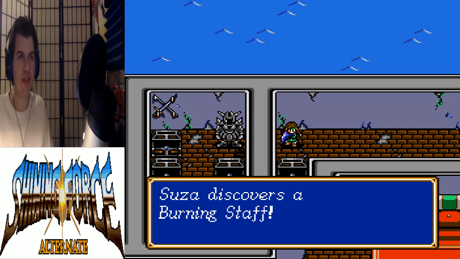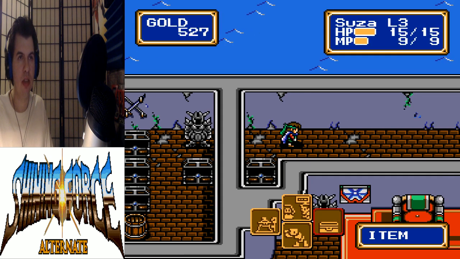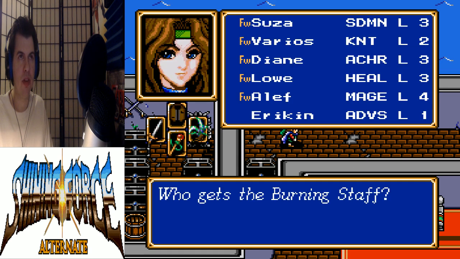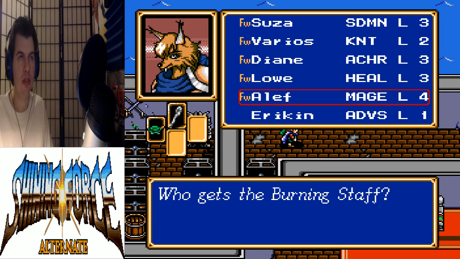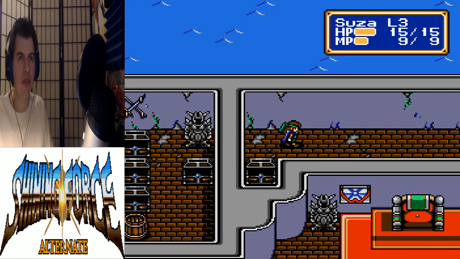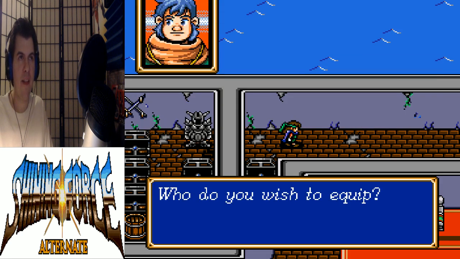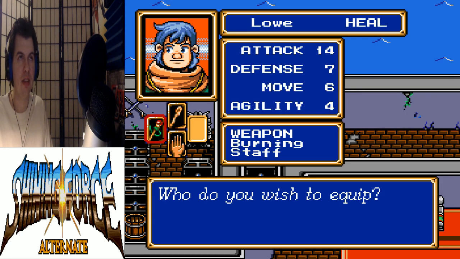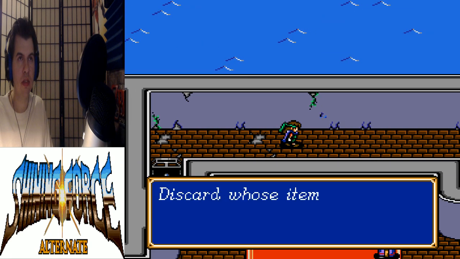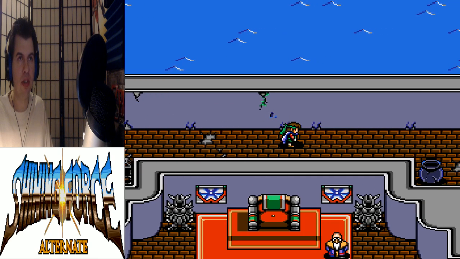Burning staff. Huh. Try to give that to... Let's give that to Lo. Can Lo use it? He can. Okay. I don't know what the hell burning staff does.